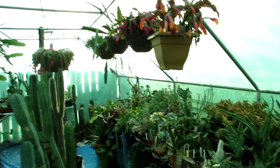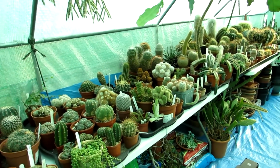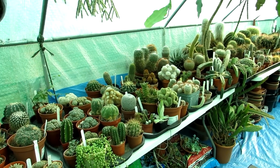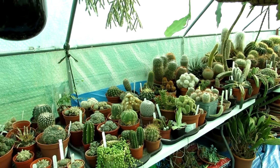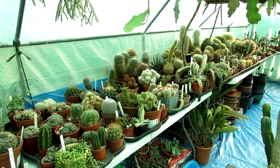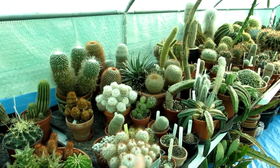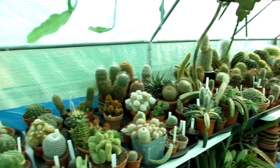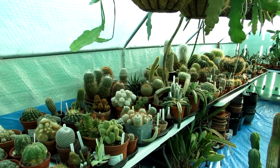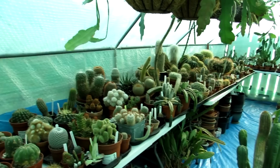Now this is our polytunnel here, and it is nearly springtime, and in the next month or two we're going to be bringing a lot of the plants that we're overwintering inside the house back out here into the polytunnel. So I'm going to be making a lot more room. As you can see, there's lots of space around. I'm going to be giving everything a good old tidy up and bringing plants back out. That's not going to be for another month or two, as soon as the weather gets better, probably the first week in May or late April.